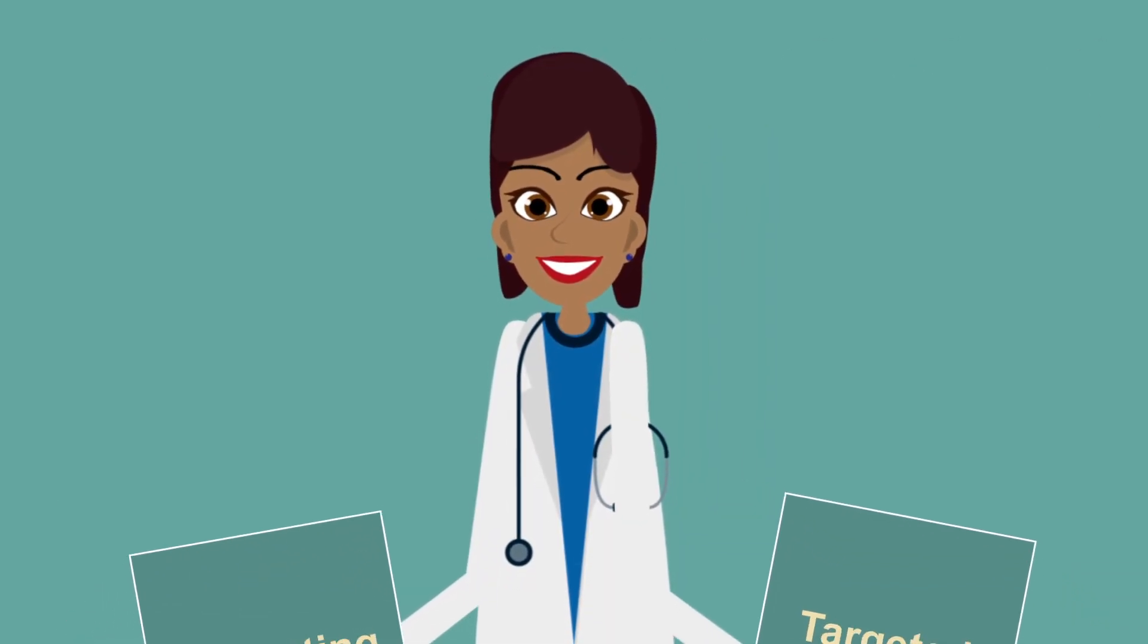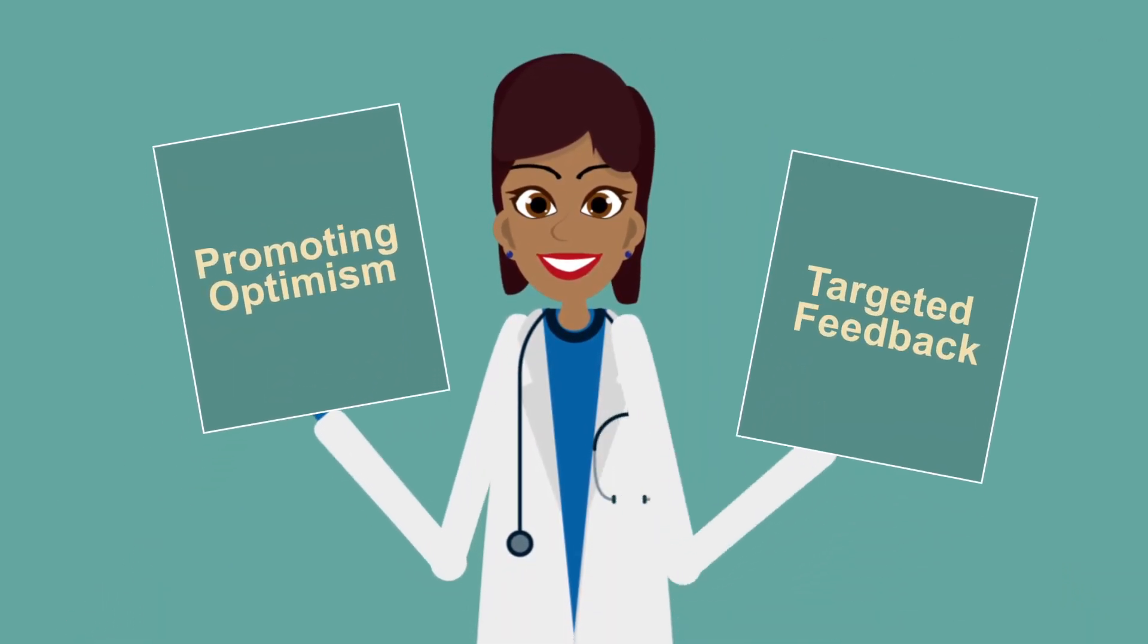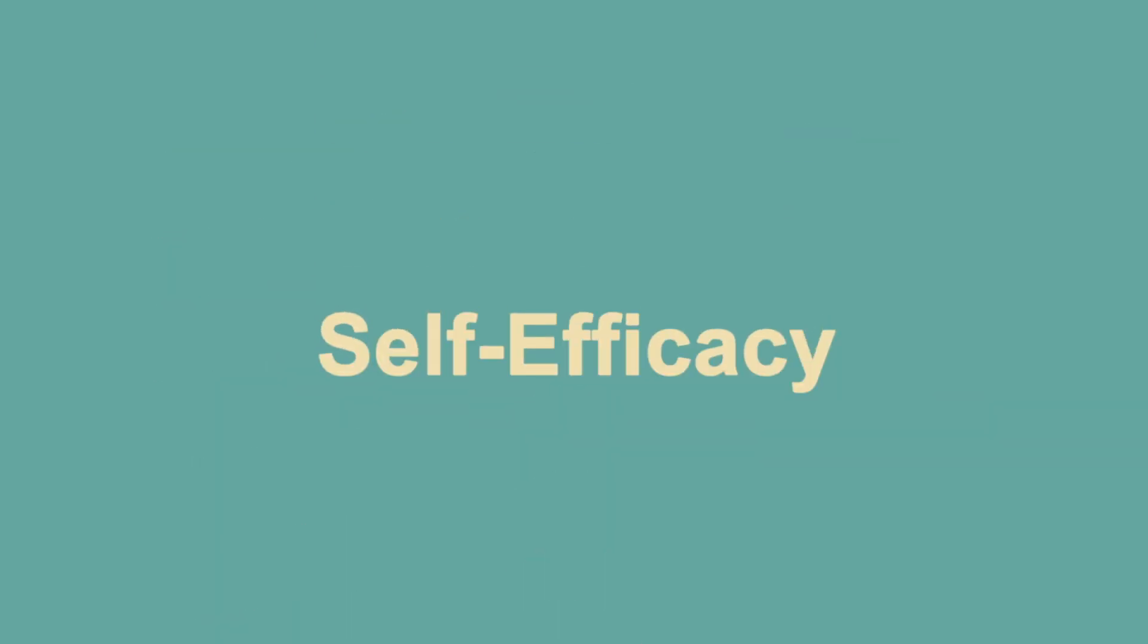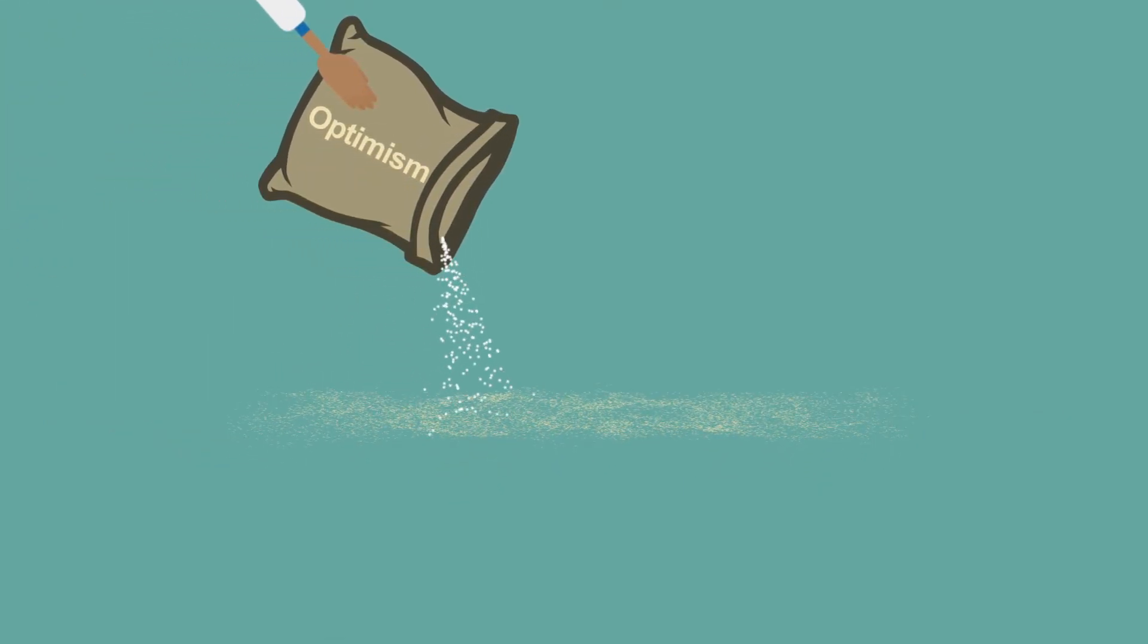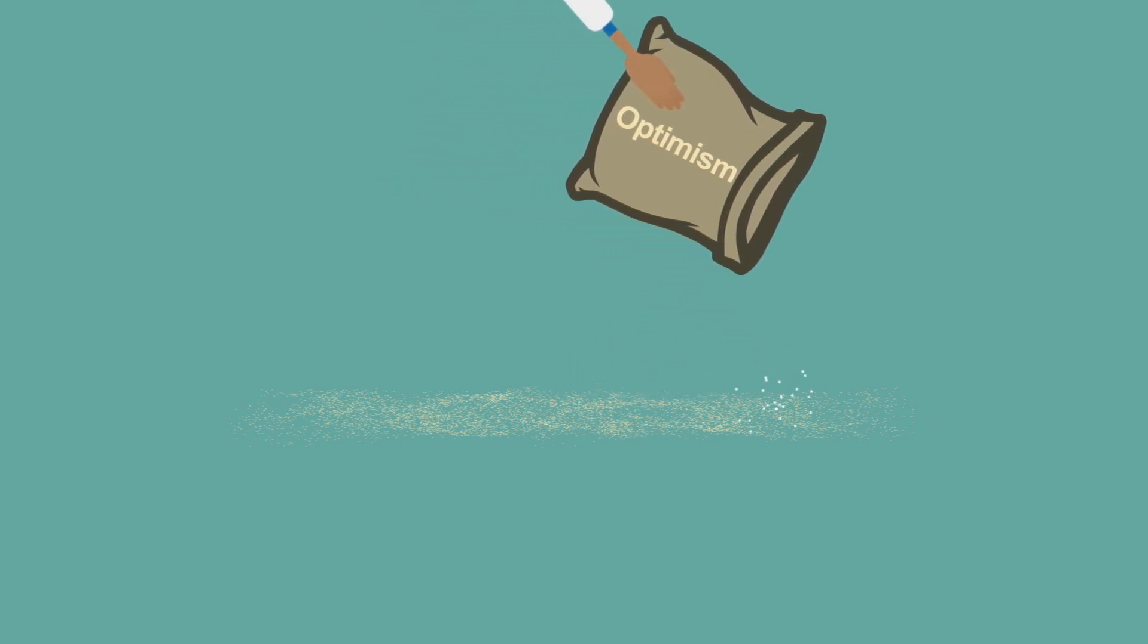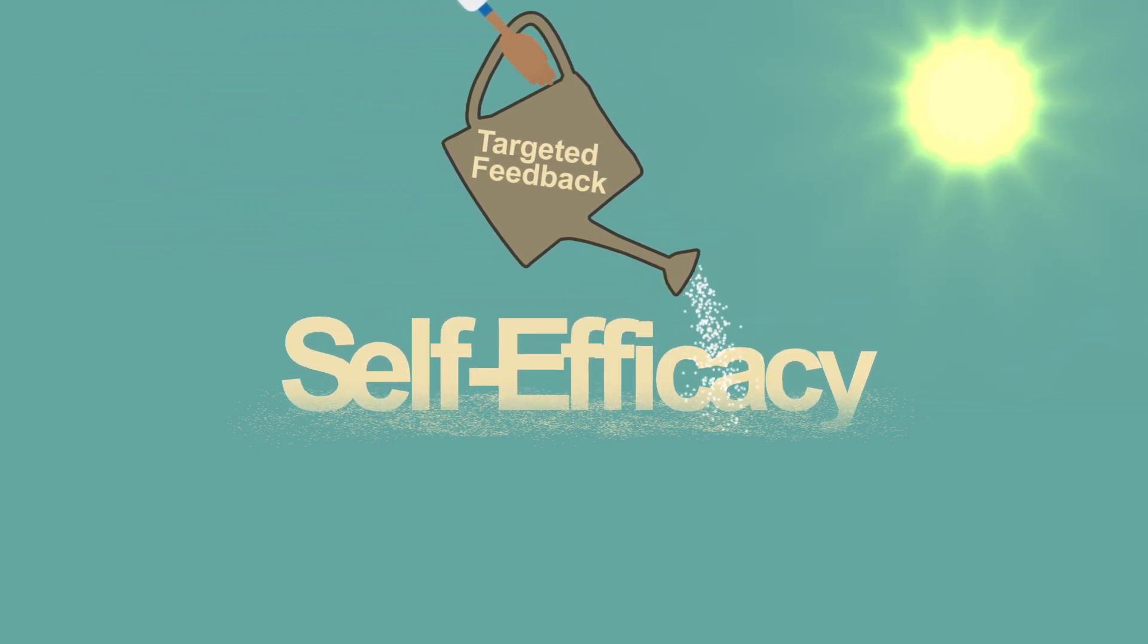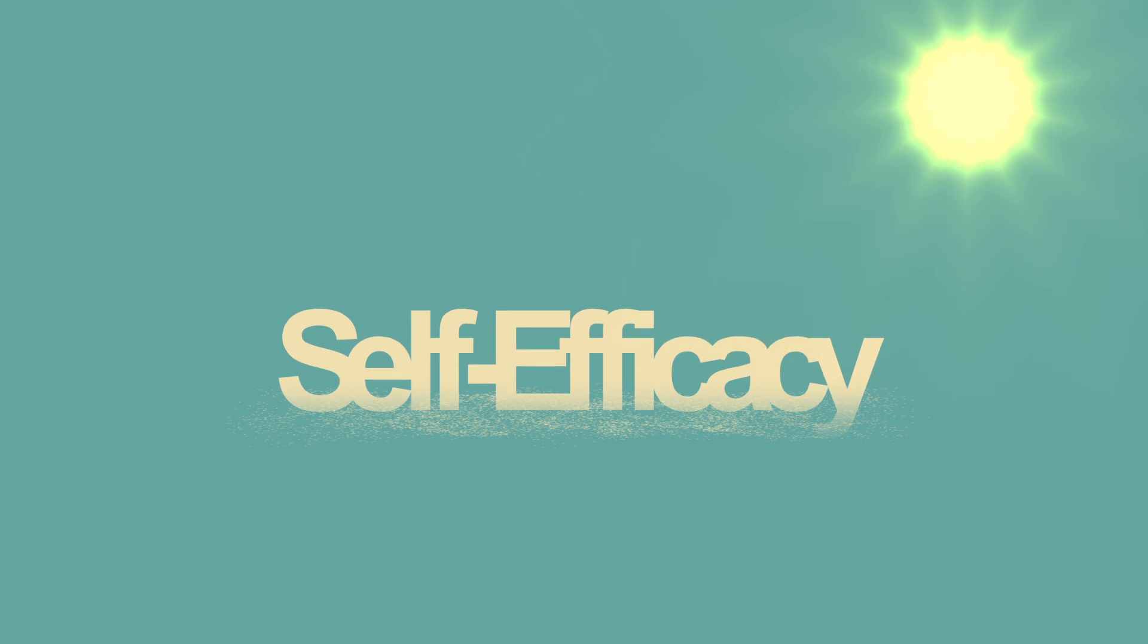Two ways to improve self-efficacy are by promoting optimism and giving targeted feedback. For example, Jim's last team had a contagious pessimism that spread through them like wildfire, damaging their self-efficacy. But now, Dr. Lucia's seeds of optimism have been planted and they've increased Jim's self-efficacy in all domains. In addition to promoting optimism, Dr. Lucia builds Jim's self-efficacy in a similar way to how she improves his competence, by giving targeted teaching and feedback towards his weaknesses and positively reinforcing those things he does well.